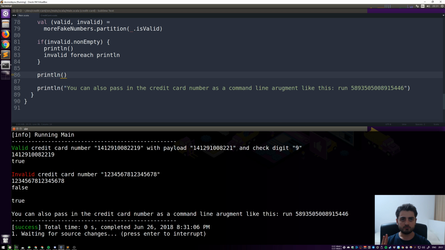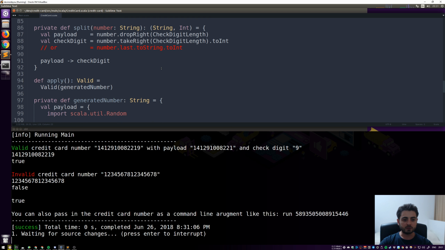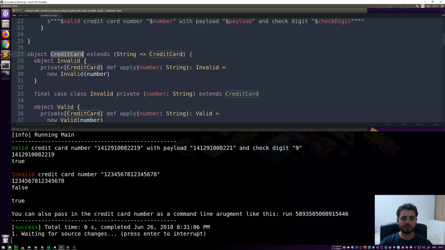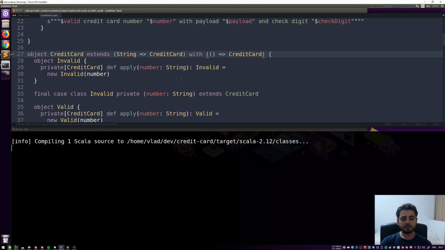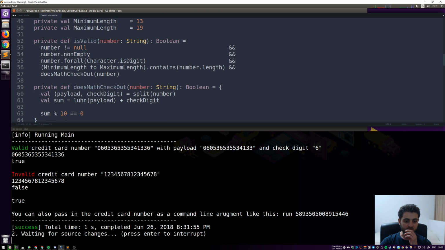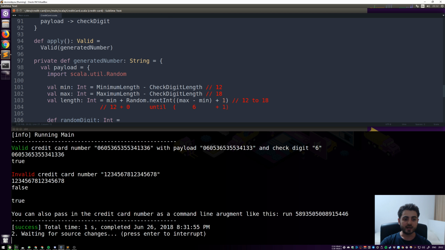I'm just going to show you, I believe, two things. It's actually three things. The first one is sort of simple, but basically you don't have to extend only one function. So remember our credit card, I said, if you're already defining apply functions, then you might as well extend the actual function. What you can do is actually do multiple ones, right? So you can also do with unit to credit card. Because remember, we have apply overloaded 2 times, right? So we have the apply that takes a number, produces a credit card, and we also have the one that generates them, right? So the one at the bottom, it's also called apply.